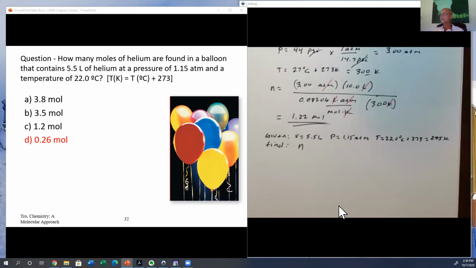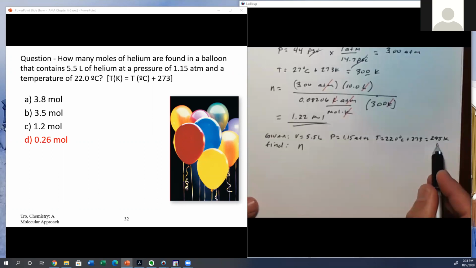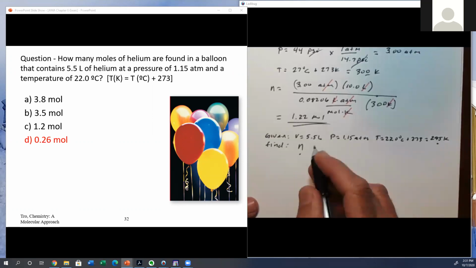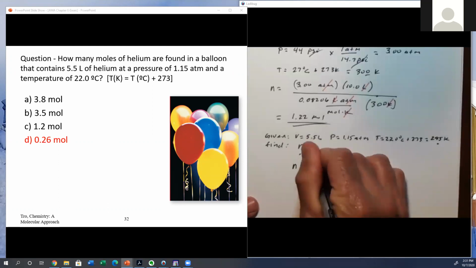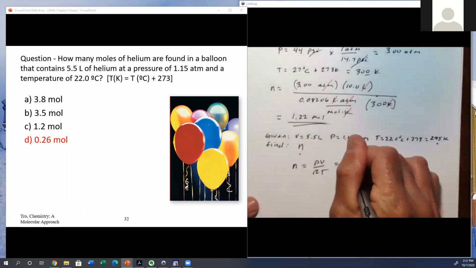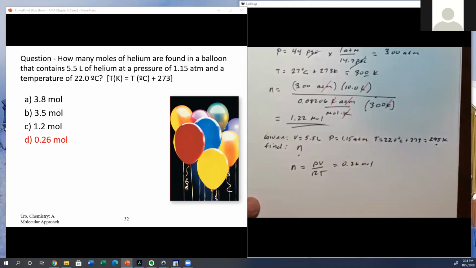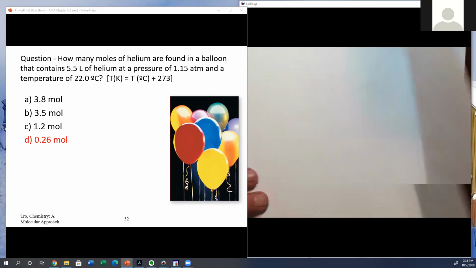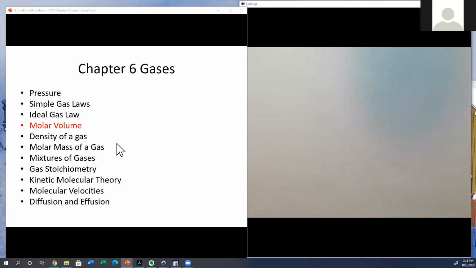Okay, the right answer was D. And yay, you almost all got that. So outstanding, thank you very much. Really quickly, you're given the volume, the pressure, and the temperature. You need to convert the temperature to Kelvin. Always work in Kelvin with gas law equations. Then you find n by plugging in n is equal to PV over RT, and you get 0.26 moles. Since most of you got it, I'm not going to work out the rest of the details. All right, let's keep moving along.